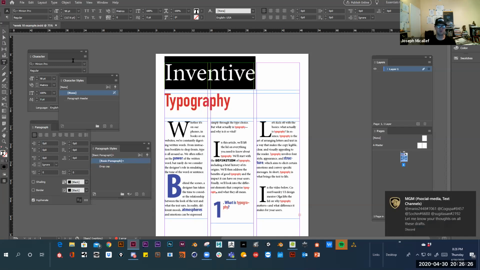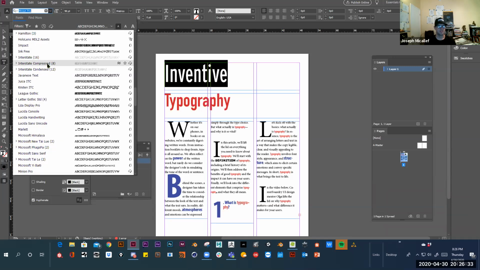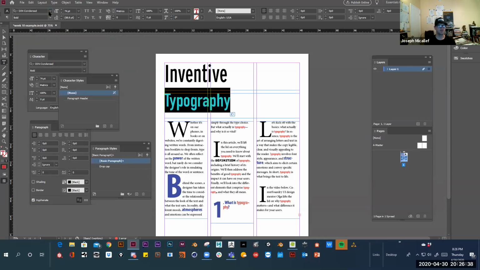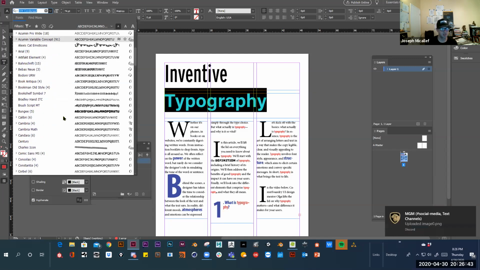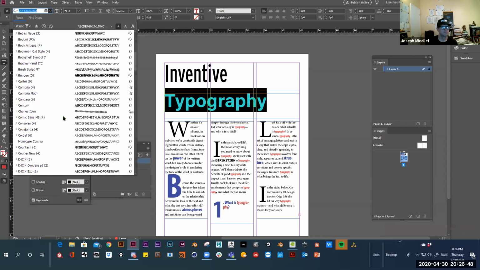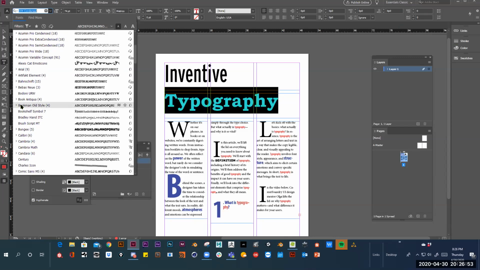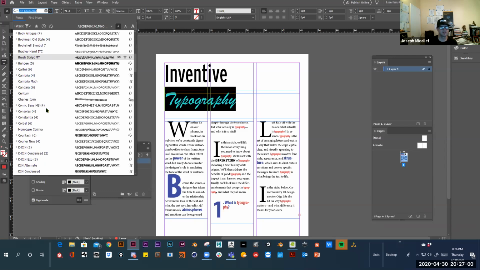So for example, maybe the word inventive is going to be this sans serif font called Interstate, and then the word typography would be a serif font. Maybe I would use something like, and when I'm doing this, I'm trying to look for fonts that have a similar weight.